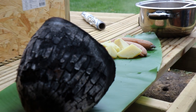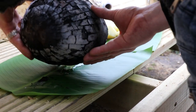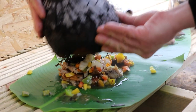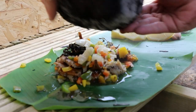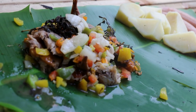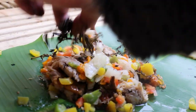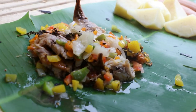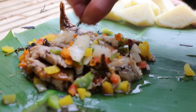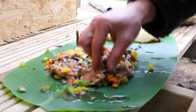Where's that knife? Pass me that knife instead, there, my G. Oh, we might not even need it. No, we don't even need it. Now look at that. Look at that, people. That looks amazing. Let's just take out the thyme there. Take out that piece of thyme there. There you have it.